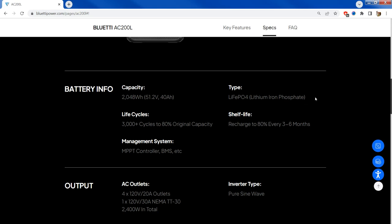Lithium ion was good, but now we have moved on to lithium iron phosphate. It's just safer. The only difference is lithium ion you can use in a much colder environment than lithium iron phosphate. A lot of them have internal heaters now, so if you have the solar coming in, it'll turn on an internal heater, like the B300S has an internal heater that actually heats up the battery cells so you can use it in a much lower temperature rather than having to bring it in the house or turn on the heat and everything.